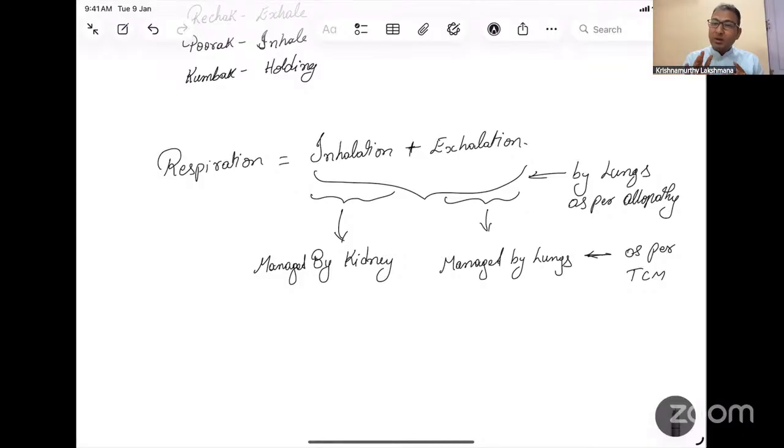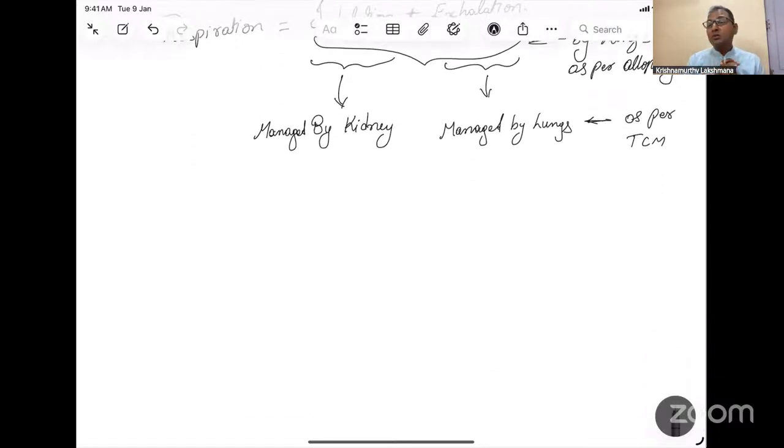Should I go into the mechanics of it, or just say it is managed by kidney and lungs and move on to the next chapter? No sir, yes sir, detail. Please tell in detail. The revision will not happen of treatise 12 then. What do you want to know, treatise 12 or this part? For me, this part. Others?